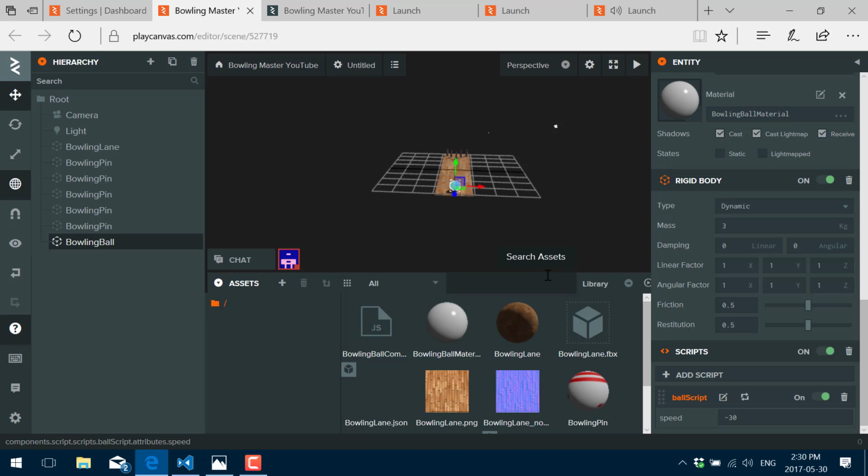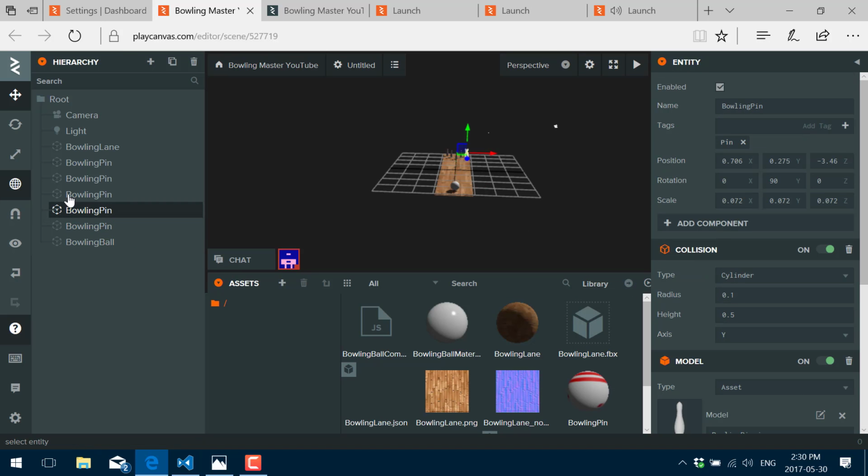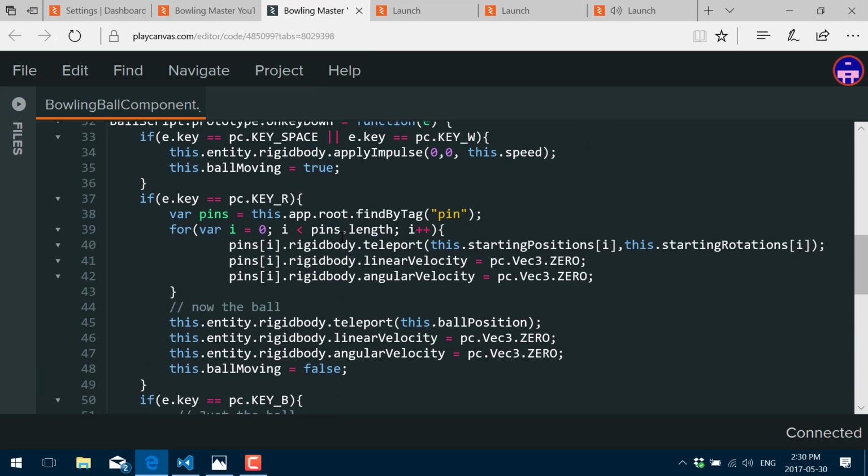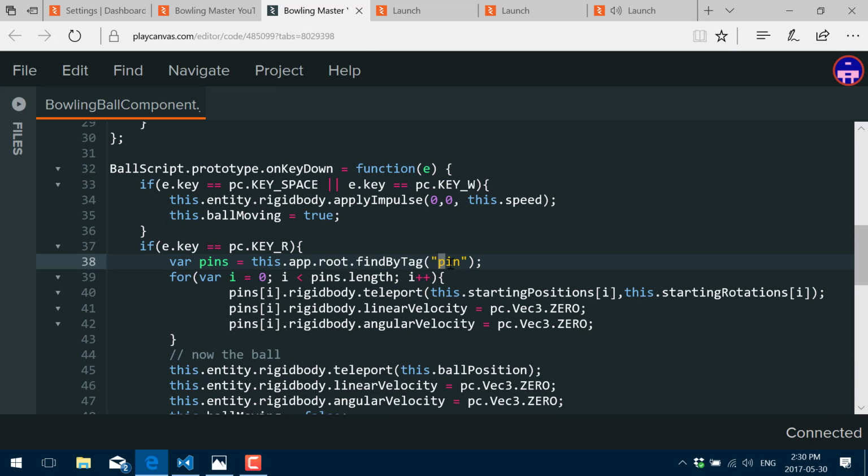Now I got a feeling, and this is very important, you need to match name for name. So everything here, I went with bowling pin, and I tagged them as capital P pin. So my R isn't naturally resetting it, so I'm going to go back to my code and take a quick look. Yeah, so there's the problem. That wasn't actually working, so you have to match your code exactly. This was actually finding nothing. It wasn't storing any of the values, so the reset wasn't working.